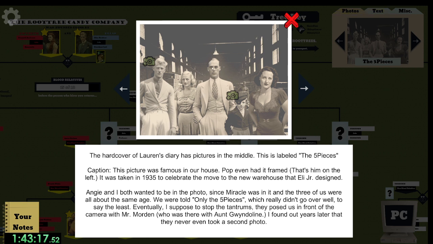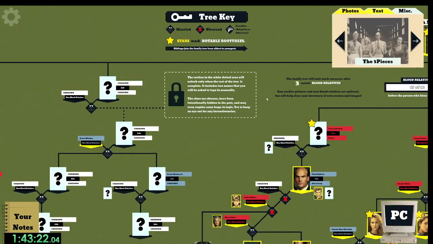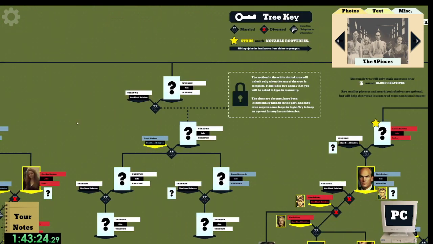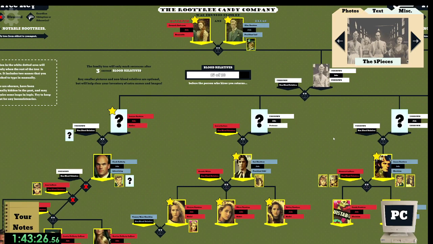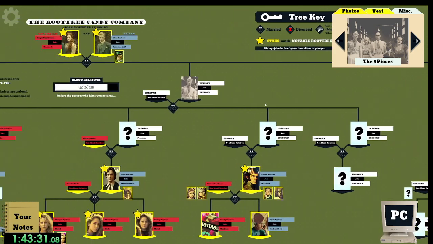Oh, that must be Elias Jr. Oh yeah, that's not her dad. But do we know where Elias Jr. goes? I don't know where Elias Jr. goes, but I know one of them is Elias Jr. Cool. Okay. And one of them is Gwen's mom.